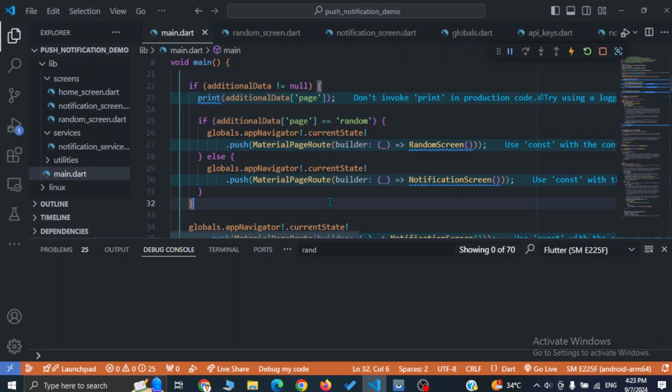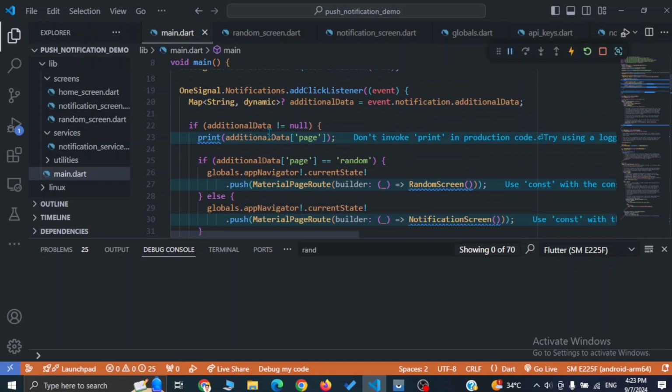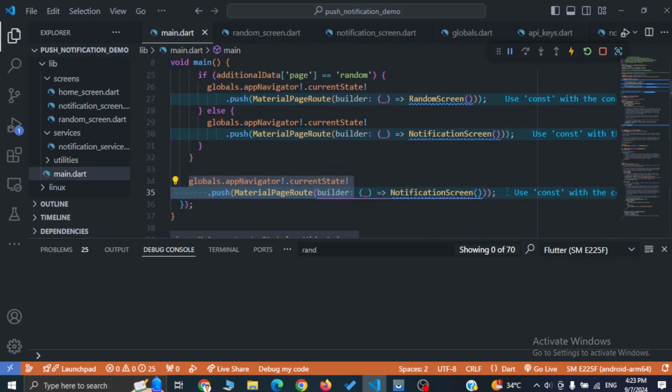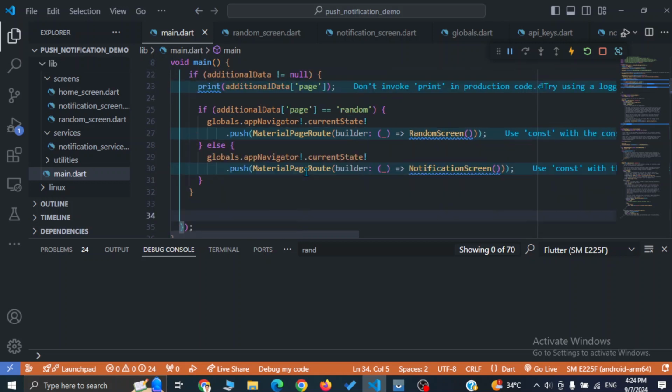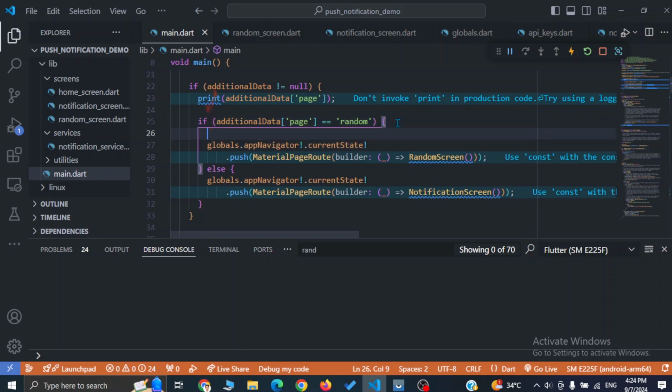It doesn't work because we forgot to remove this line. If additional data is not null, then it is going to be executed anyway. So let me remove it, and let's add some print statements here.